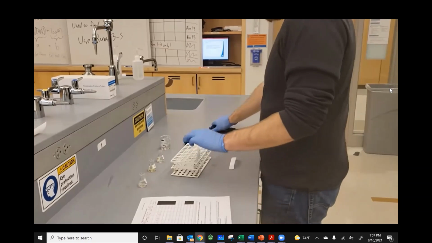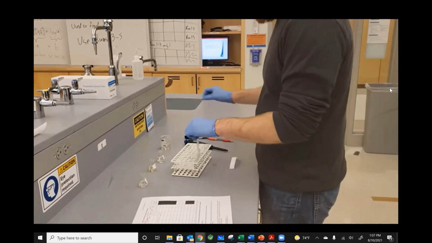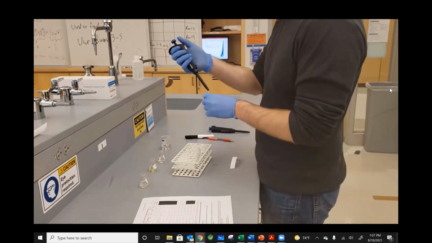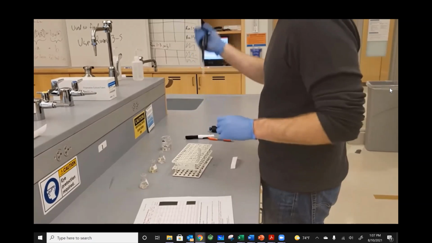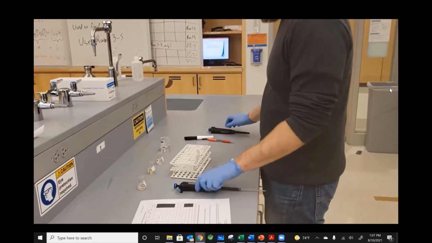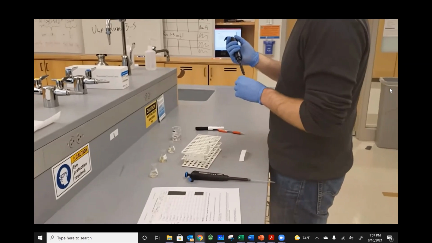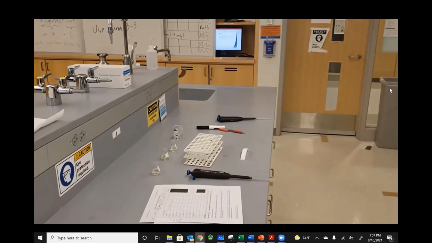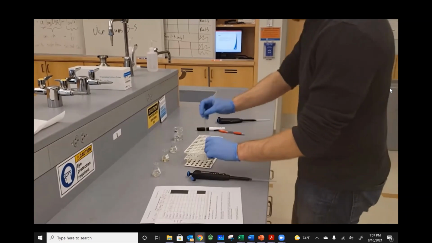I will be using, let's see, what organizes properly. For hydroiodic acid, I have my tip. This is my 1,000 here. All right, so I will collect my 1,000 microliters of hydroiodic acid. I'm going to get to the tips really quickly because I have lost track of these. And if you lose track of a tip, just get a new tip.